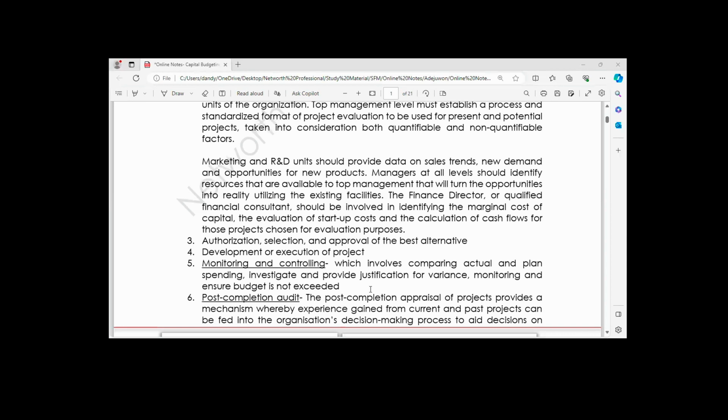What are the activities that are driving the project? All this, the management is interested, they want to know. So if you want to go above your budget, it may be that another level of management will do the approval, depending on the size of the organization. But irrespective, at all times, you have to give justification. Whether you are below or above your budget, you must give justification.